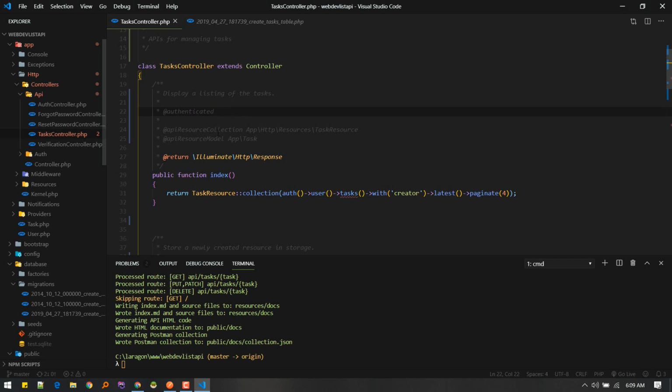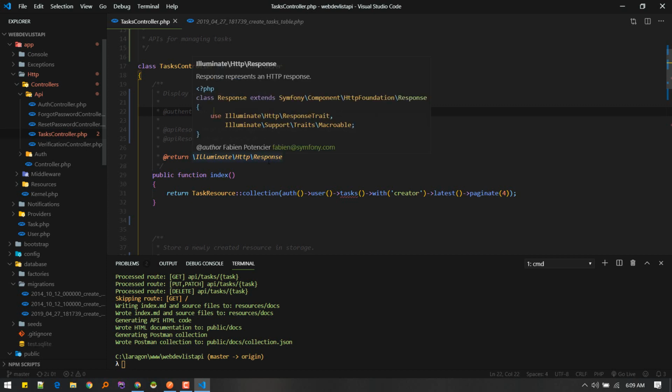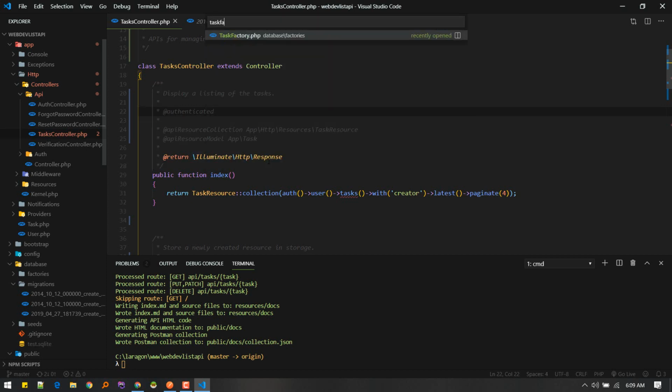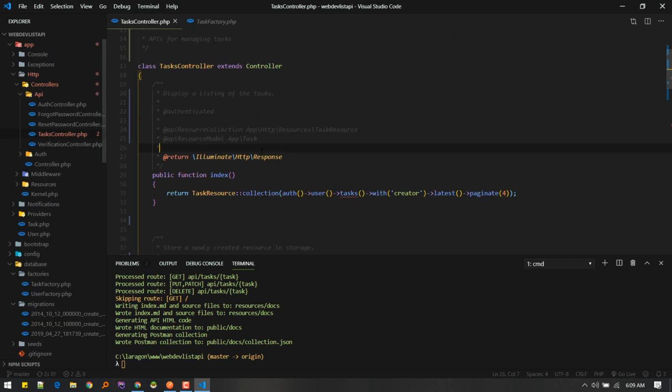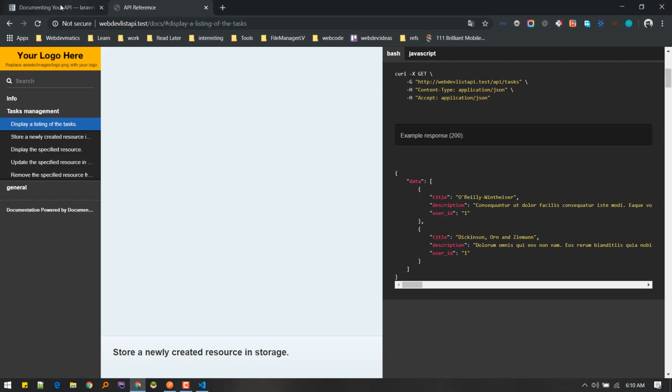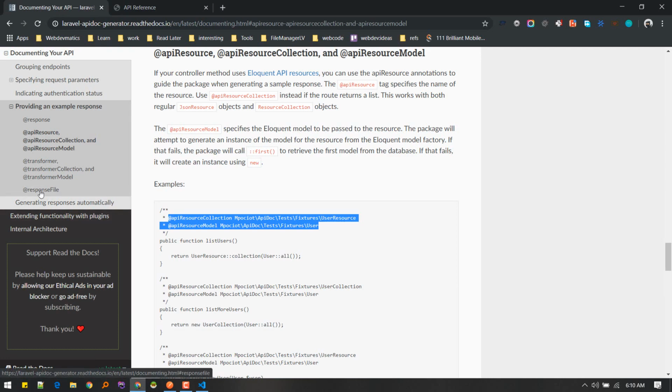If you go to the task factory, you will see there are just these 3 attributes, so it will just return 3. In my opinion, this resource collection is not ideal. What I recommend, or the best practice, is to include the response file.